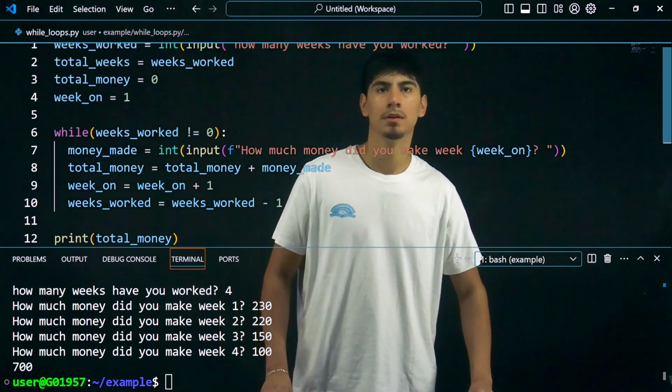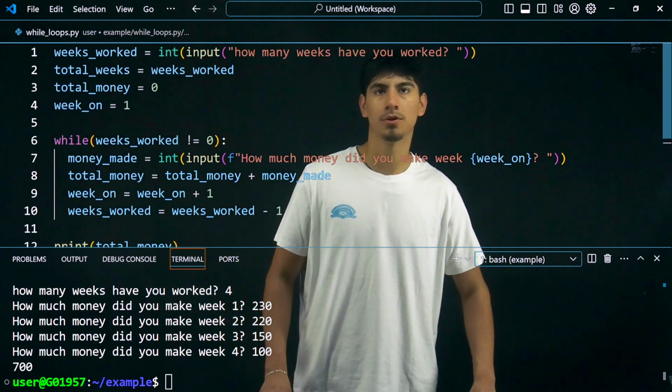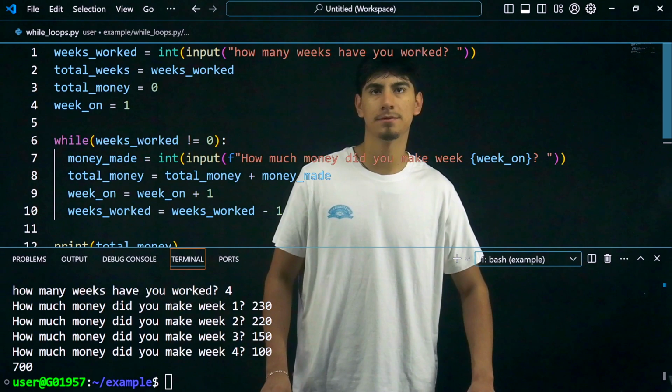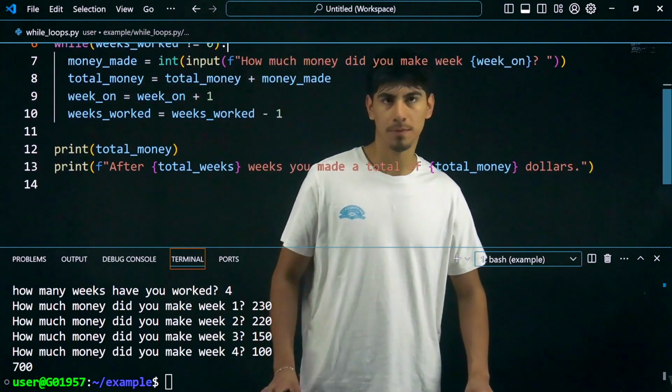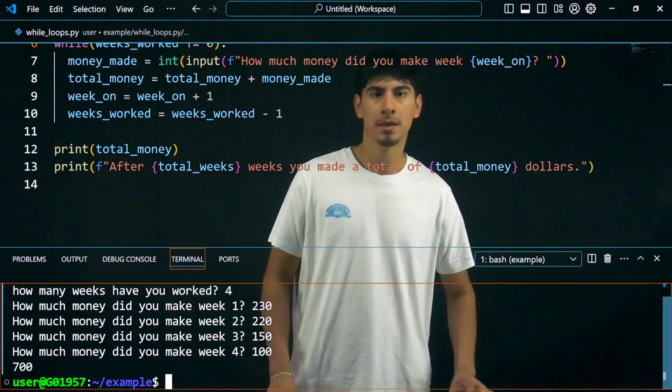Boom. So like I said, I included here total weeks in this F string, just to say how many weeks I worked in total, and then the total amount of money I made. So now, boom. I'm going to save that.